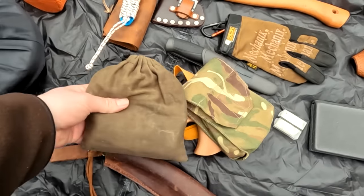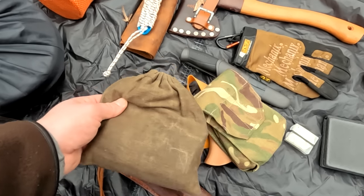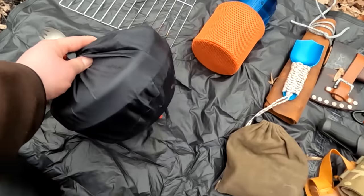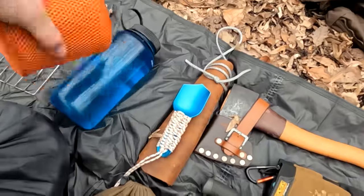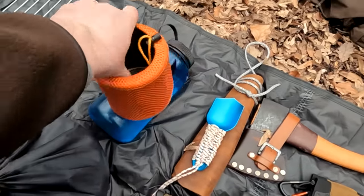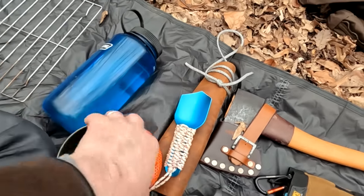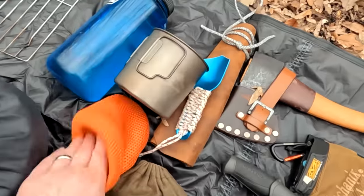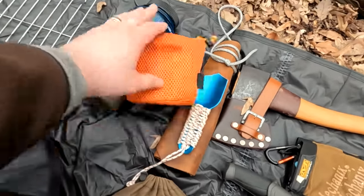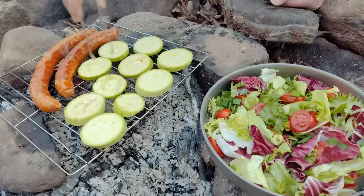Fire kit together with some other nice things — I'll open this up and cover what's in it a little later. Same with the cooking system, which we're getting into next. I'll cover the cooking system along with this titanium mug. The thing about this mug is that it has a lid, which is why it's in this little orange pouch — so the soot doesn't cover my pack when using it. It fits snugly onto the water bottle. There's also a grill thingy — really lightweight, though it tends to rust so you need to clean it often.